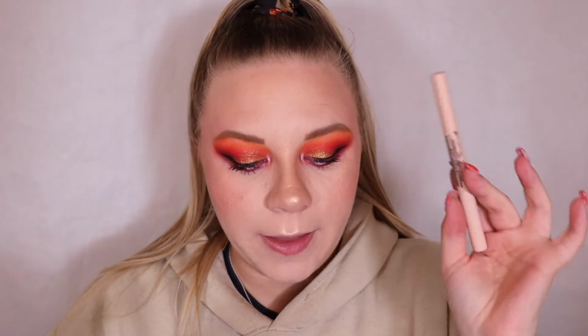What I am going to do is line my lips with a lip liner. This is the Chauffeur Nude by Revolution. This is like that lip liner, lip shape kit. I'm just going to line my lips with it because I need a bit of definition around my lips, and then I can put the stain everywhere. So yeah, let's do that first.